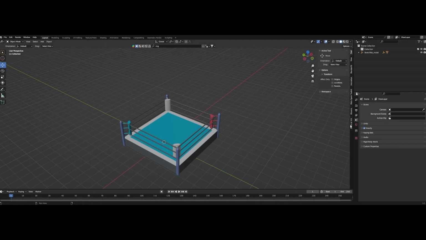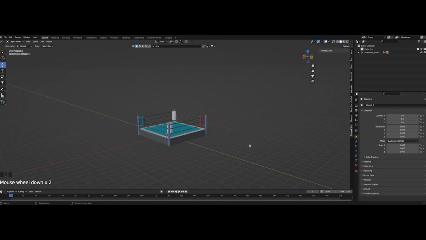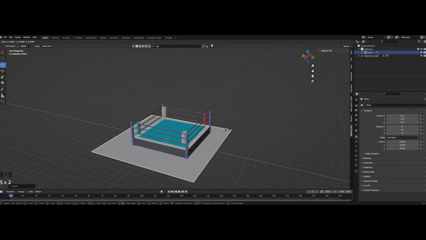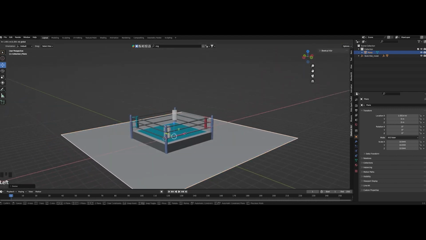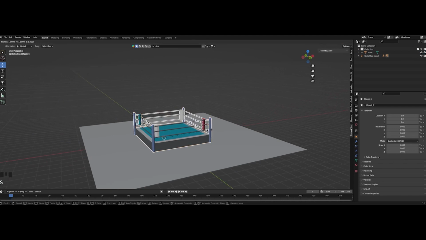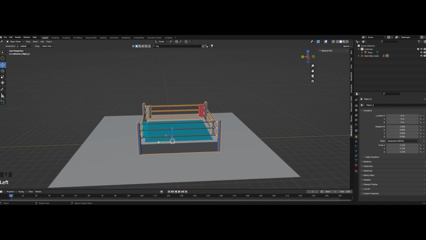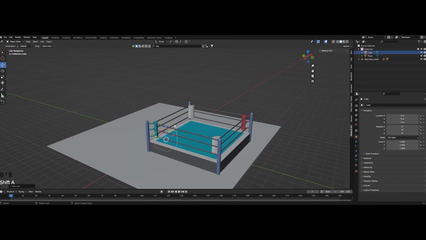Okay, now I have that plane. Okay, here we go. So what I did is I set up the ring in the middle, and then I'm gonna set up a plane on the bottom just to give it some place to sit. And then what we're gonna do now is pretty much start building the stage. So we have this set up here, and usually during a wrestling entrance, they're gonna come from one side.